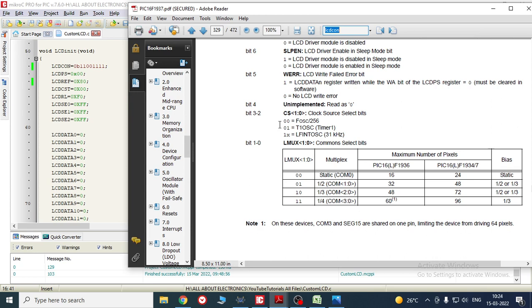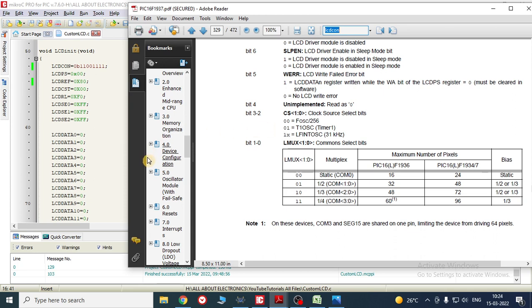For this, if we are using an external oscillator, use 0 0. If we are using timer, use 0 1. And if you are using the internal resistor, it could be 1 0 or 1 1.